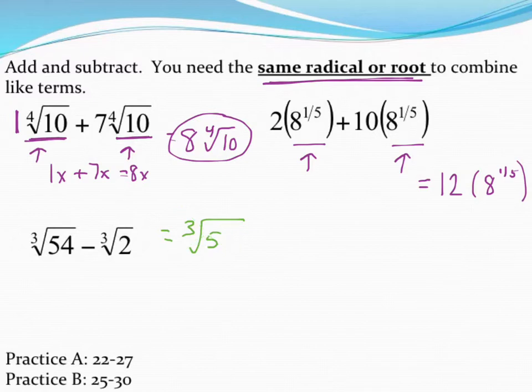What we'll need to do instead is let's try to make the numbers inside the same. As you saw in the previous video, let's go ahead and try to simplify this cube root of 54 by doing a factor tree. I can break 54 down into 9 and 6 or whatever numbers you want to use that multiply to 54. I keep breaking this down until I get prime numbers. 9 breaks down to 3 and 3, 6 breaks down to 3 and 2. In this case, we're looking for sets of 3 to be able to get out. There's a set of 3 numbers that I have. That's going to come out front.